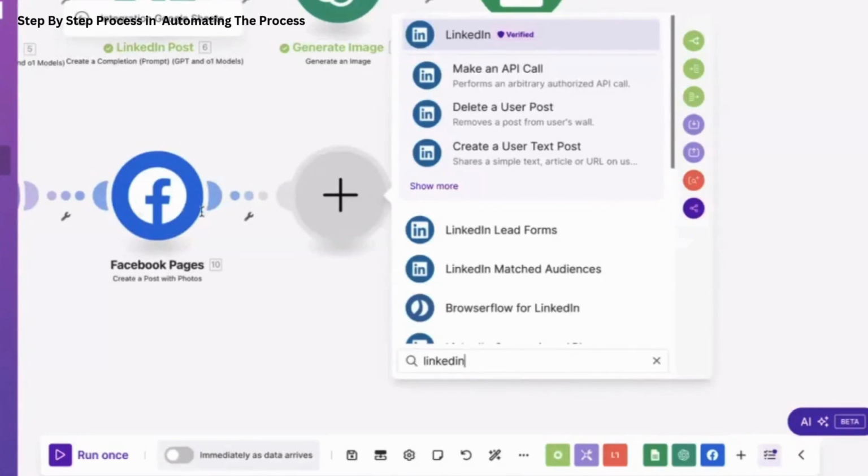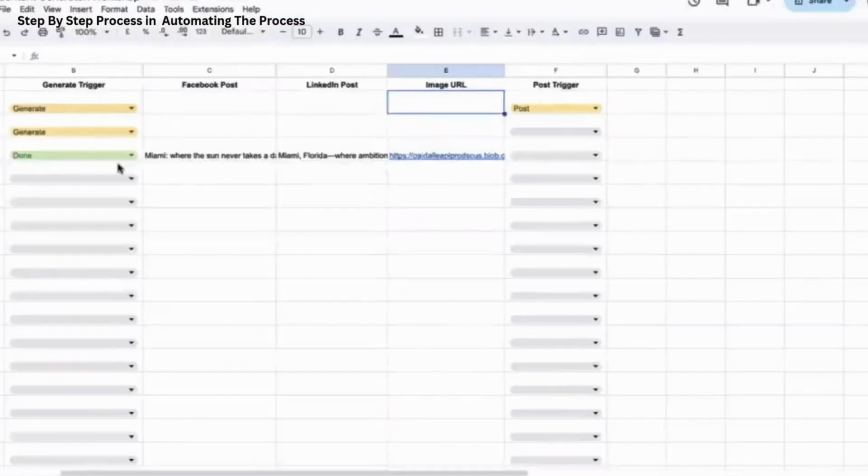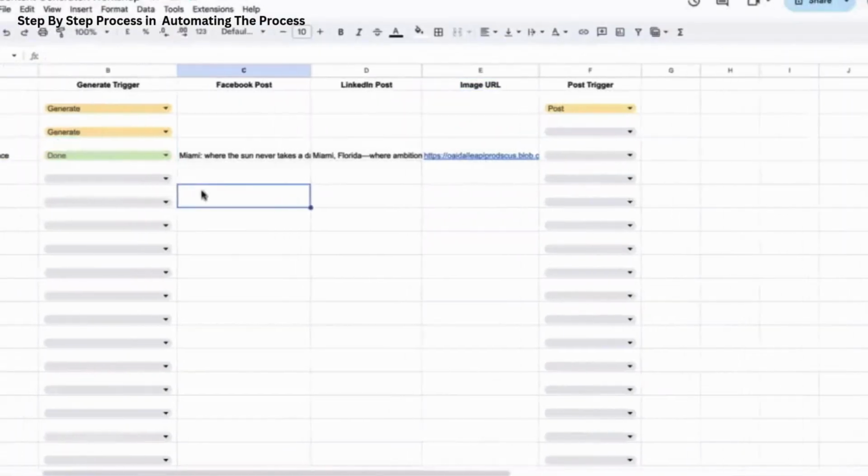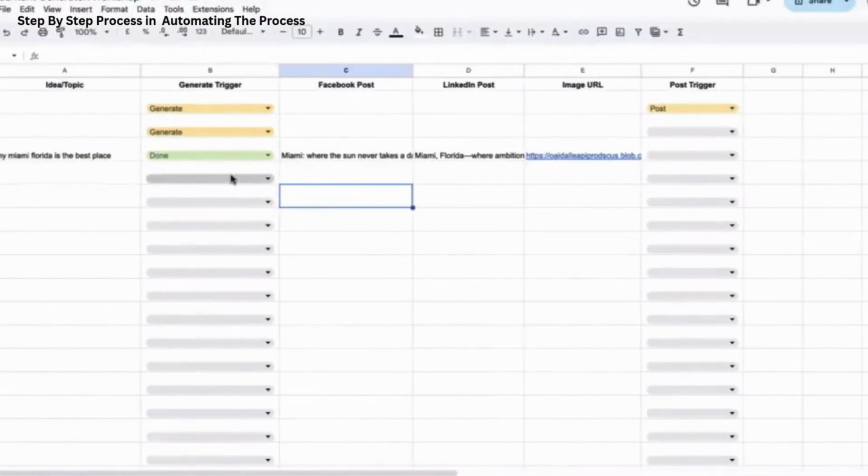Yes, if you can customize it. So I'm reading Cynthia's message: if you don't like what AI generates, can you send a command to do it again with some corrections? What you can do is press generate again so it does it again, or you can add a column here which says edits, where you can prompt it, saying make this better like this, and then press the button and it regenerates. So you can do all sorts of things. That's why the system is so custom.